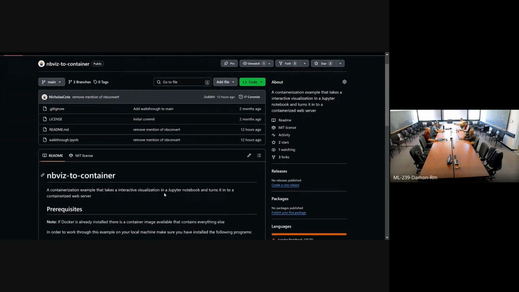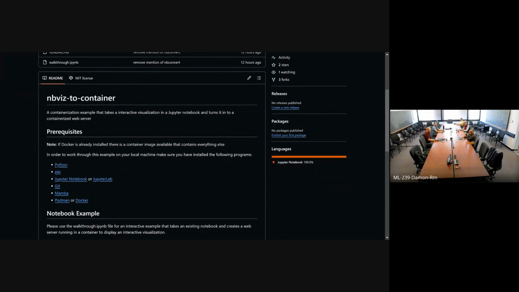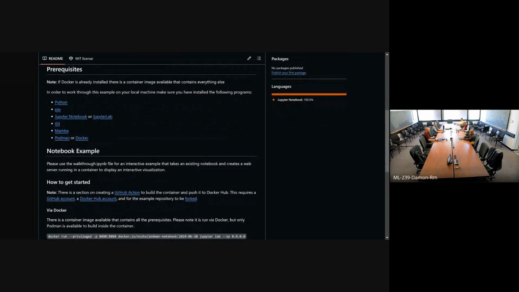A lot of it's going to cover stuff that I already went through. This repository is just a containerization example that takes an existing interactive visualization that's in a Jupyter notebook and turns it into a containerized web server. Here are all the prerequisites.